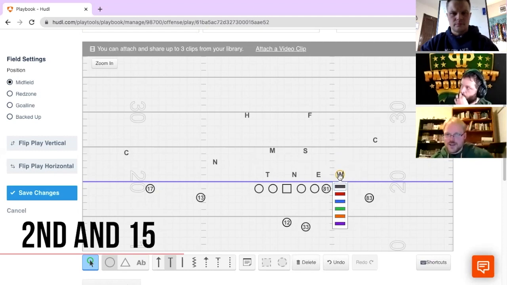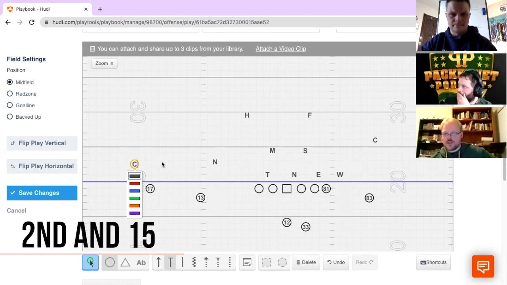Is that how many players on the field? You've got 11 here, so we're okay. Pulled the buck linebacker off in favor of nickel. Okay, I gotcha. Just got confused for a minute. So I'm going to put the corners a little bit closer to the line, keep a two high safety look. The corners are going to be playing with outside leverage.